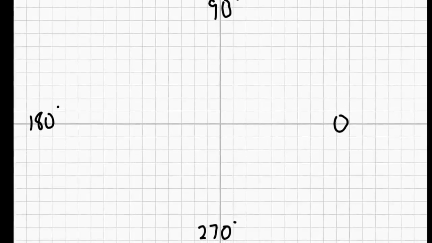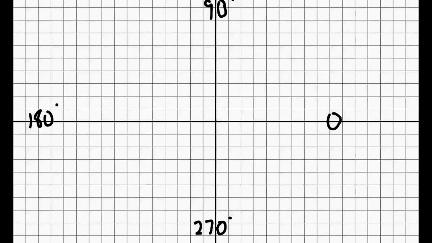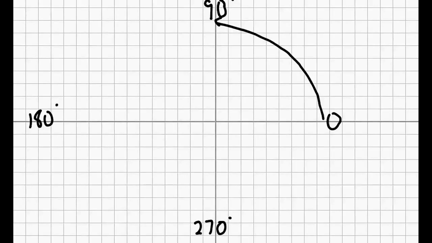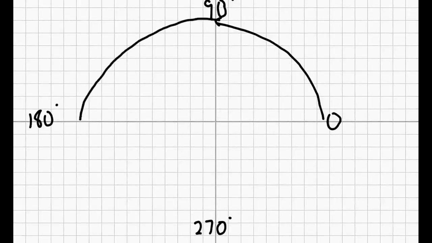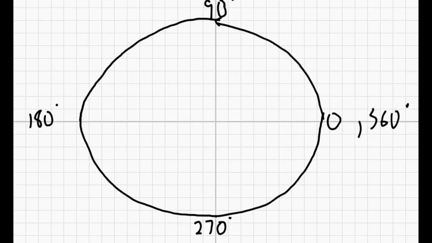Okay, so to start, we're going to figure out what a radian is and how it compares to degrees. You should know from before when you do degrees that if we start, in terms of a quadrant, at the 0 position and we go in a circular pattern, we'd measure from 0 up to 90 degrees would be something like that. And if we keep going, 180 would be all the way around to the other side of the circle. If we go another halfway around, we get to 270. And then we'd be right back to 360 at the start. So in terms of degrees, we measure from 0 to 360, and we can go around and around the circle as many times as we want.